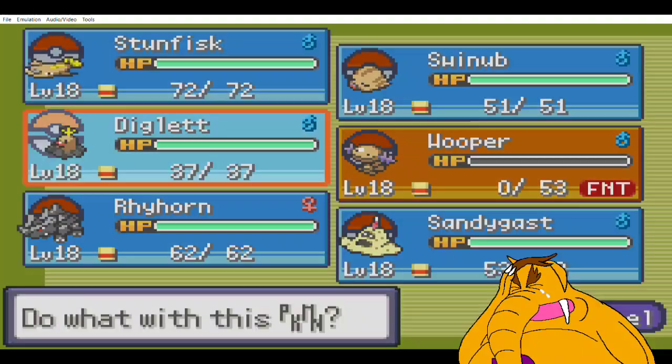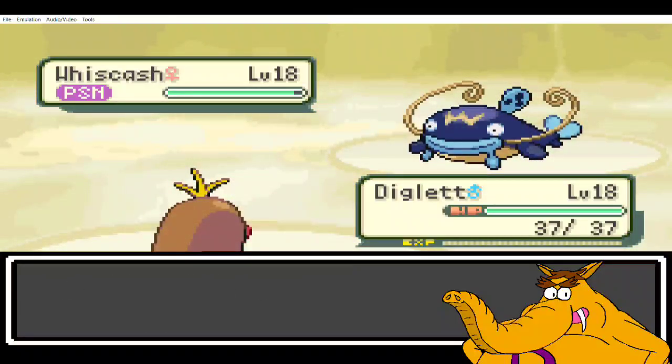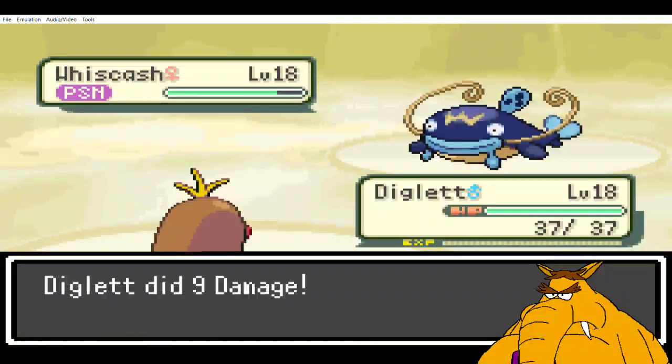At least I poisoned frickin' Whiscash. Alright, go get him, pre-evolution of Larry, Curly, and Mo. Oh my god, I am going to rant about this thing's evolution in the next video. Don't you worry.